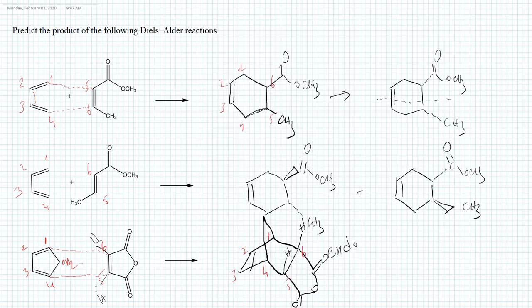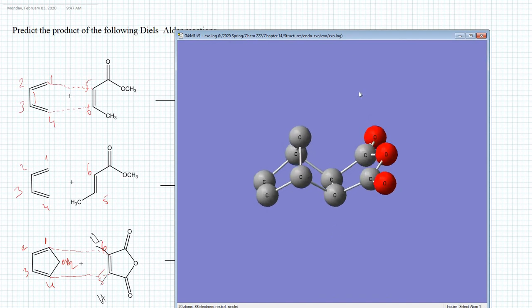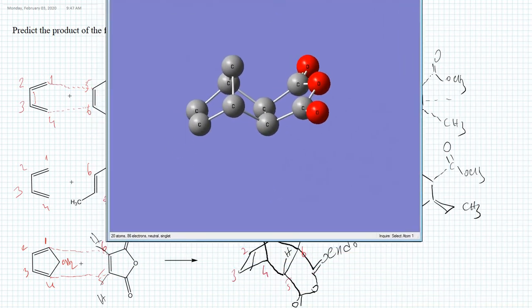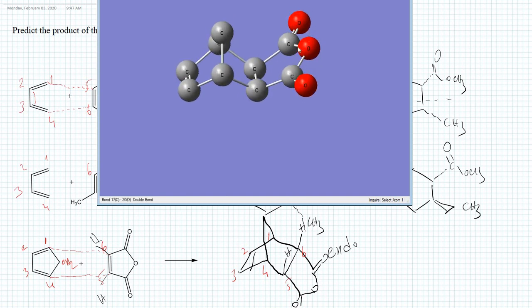And let's see the last model. Here I'm not showing any hydrogens, but let's just look here. This carbon is the methylene bridge. This is the carbon-carbon double bond, and here we have the ester group. The ester group and the carbon-carbon double bond, or ethylene, are facing opposite sides. So this is the exo product. We say this is not the major product, this is the minor product.